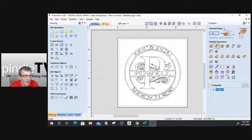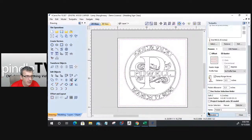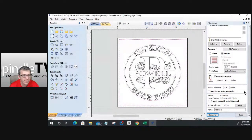Let's do a pocket cut. Quarter inch in mill, quarter inch. I don't want to go a quarter inch deep. I want to go deeper. It's going to be 3/4 inch material. I want to go half an inch. And I just typed in a quarter, as I said half an inch. And we'll go with the grain. Calculate. Oh. Sorry, hold on a second. Let me change my material size back.